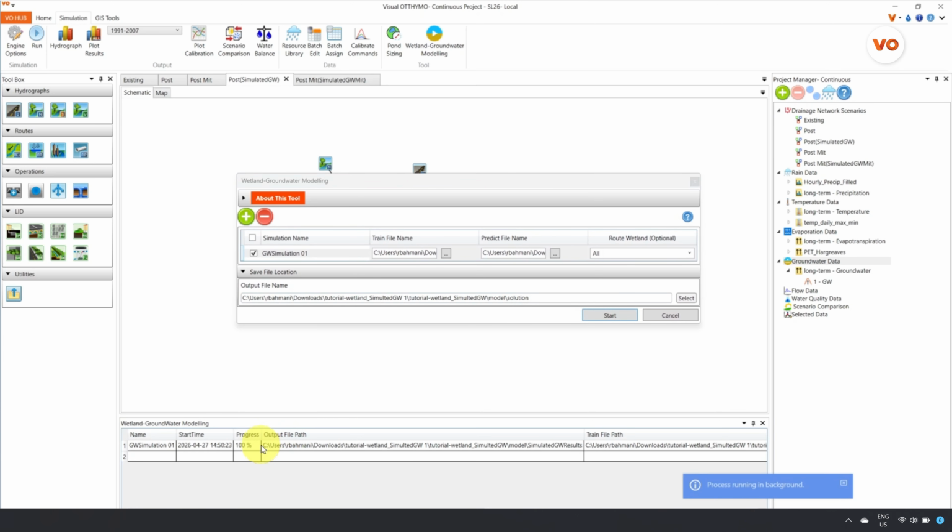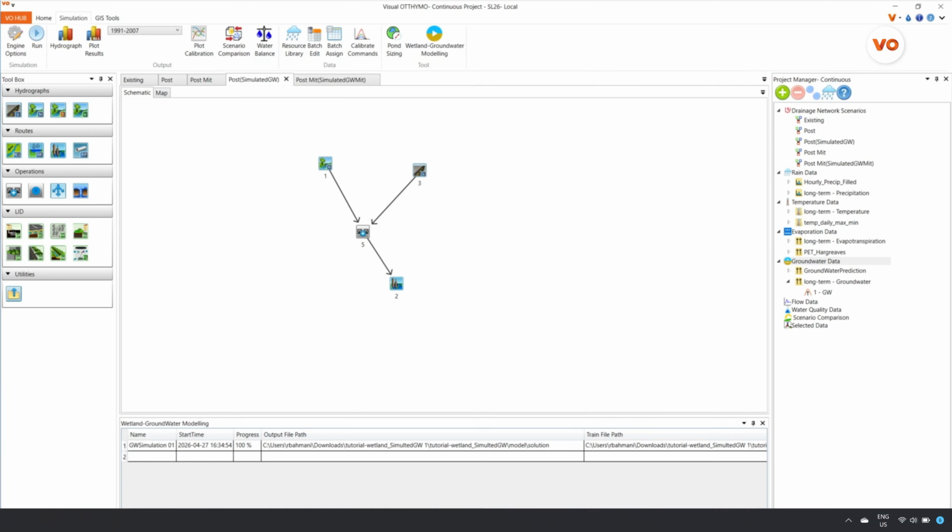If groundwater processing is enabled under the Home tab, you'll see the simulation progress at the bottom of the VO interface, including the simulation name, progress percentage, and file locations. Once the simulation is complete, VO generates several outputs to help you evaluate the results. It automatically adds the simulated groundwater data to your model.